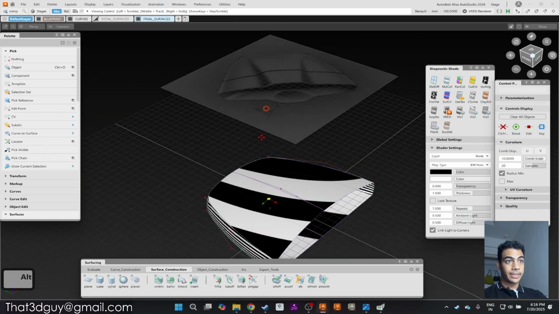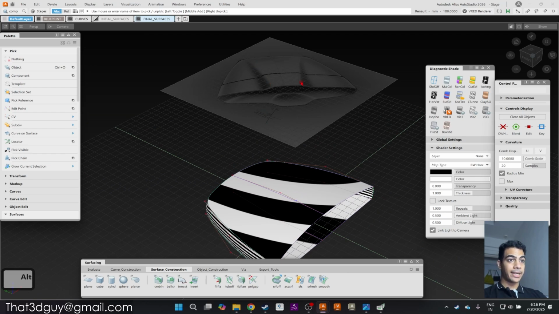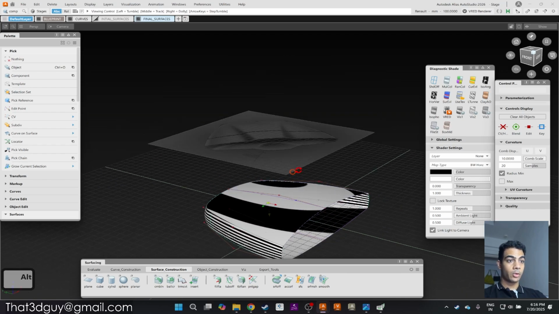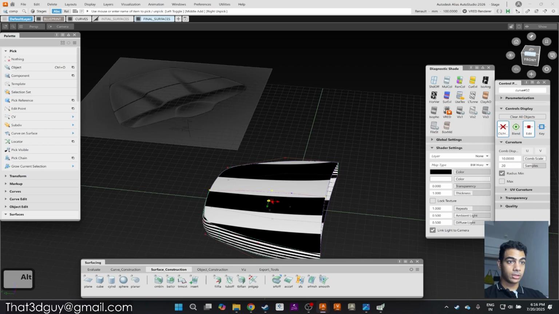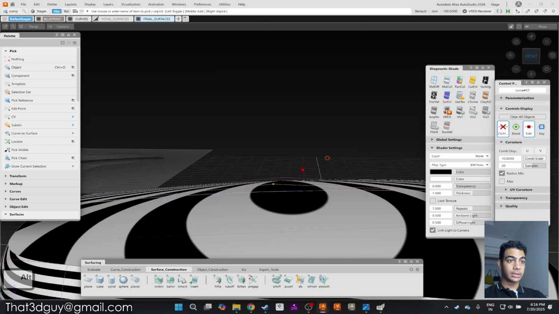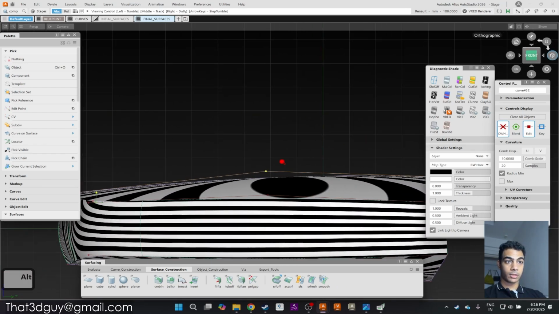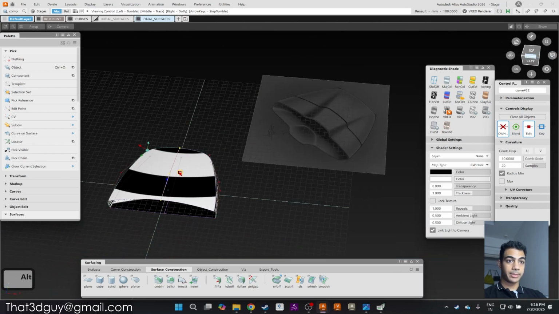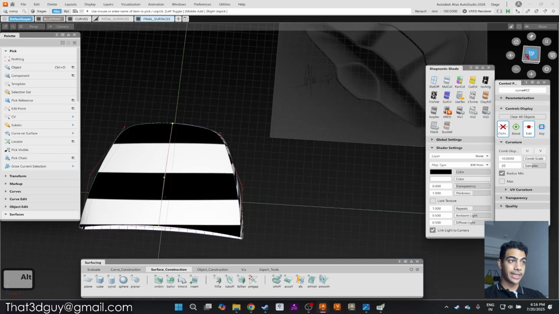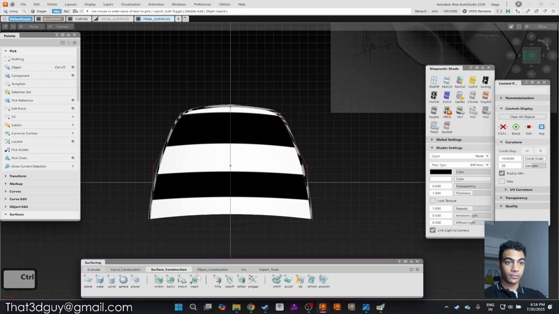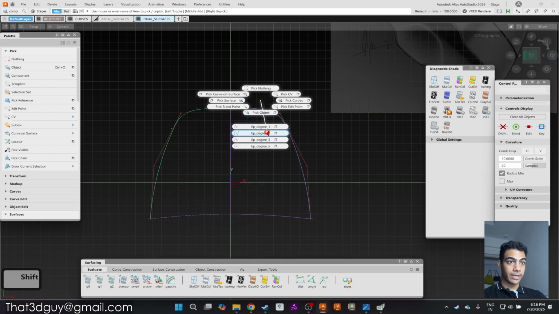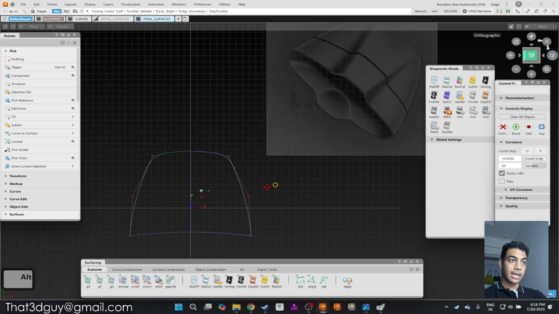Now we need to make this complex blend over here, right? So how are we going to do that? Let's take a look. I'm going to use the same curve, or maybe better than that, we can obviously try to project two of our own curves. So I'll go in the wireframe mode and let's take a look.